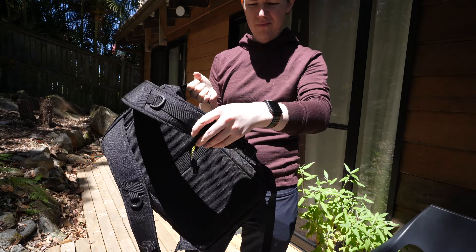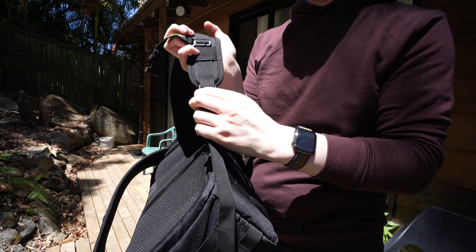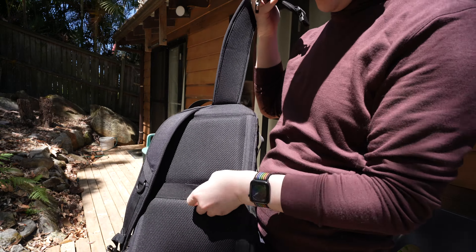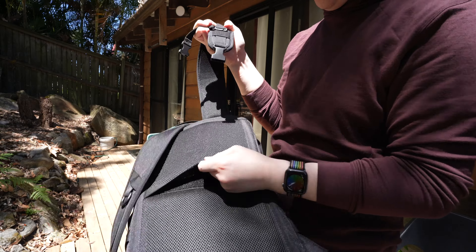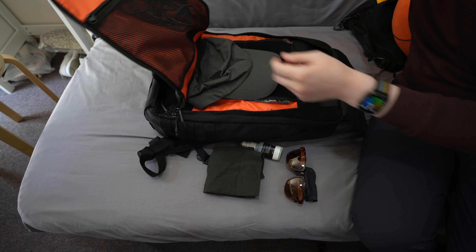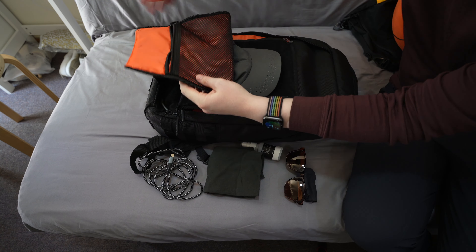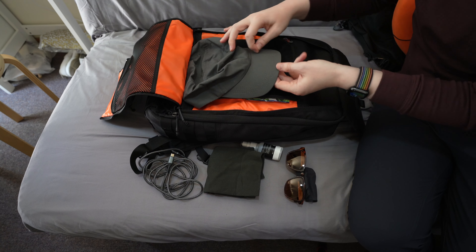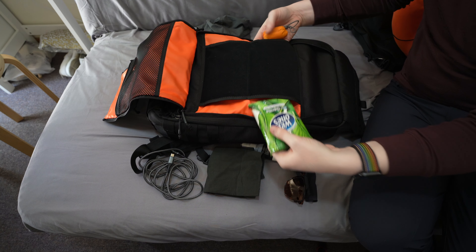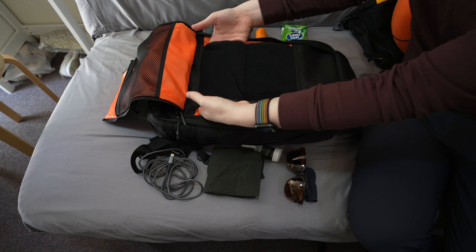There's also another velcro strip on the bottom of the bag for further customization. At the top of the flap is a zippered felt-lined pocket, which is great for sunglasses. The very front of the bag also has a water-resistant slash pocket for small items as well. And as you can see, all over the bag there are a lot of MOLLE web strap points to attach various items, or a carabiner or a hero clip, as you can see I use it for here. There's a grab handle on the top end, both sides of the bag, which makes it very useful for putting into and taking out of an overhead compartment on airline travel, or just in general for grabbing it when you're picking it up.